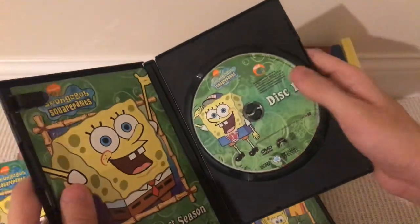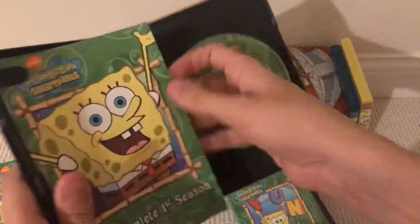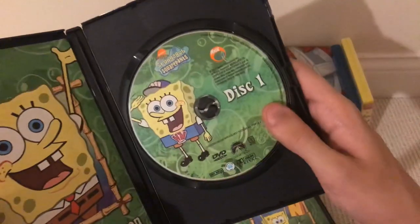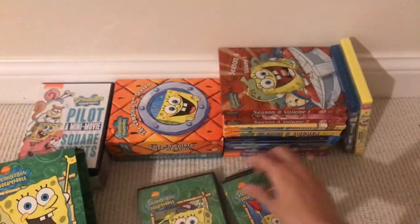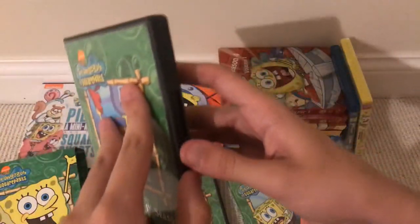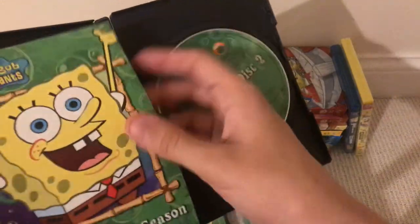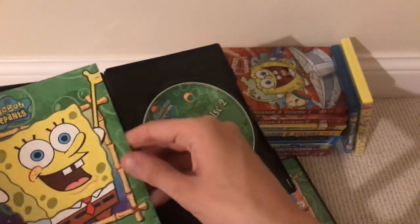That's why I have both. And if we open this up, we get a nice piece of paper in here. On the back is actually a note from Stephen Hillenburg. It's quite nice. There's the disc. And actually, I have a funny story about that, because this one that I bought came with two of the same, which I was a little surprised by, because normally these are supposed to come with one. See, they're exactly the same.